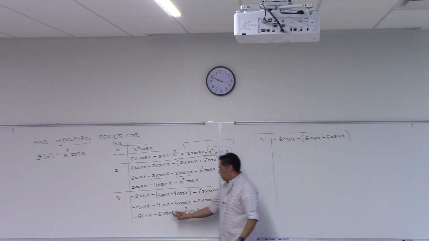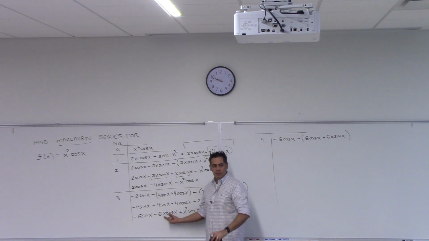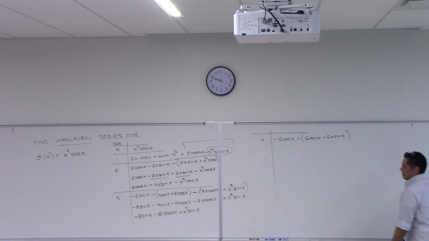Look, I'm doing product rules, right? At the end of the day, I'm just doing product rules, which you all want to pass Cal 2, right? So you should be able to do product rules. I know I'm going fast through them, but all right, now what?